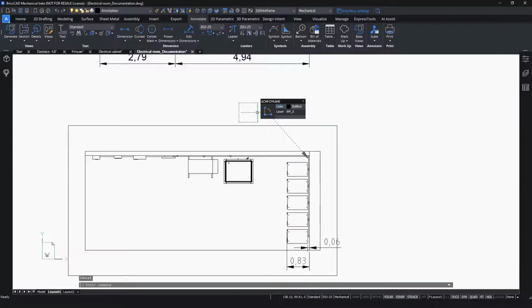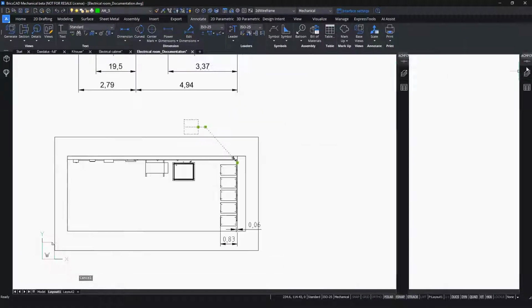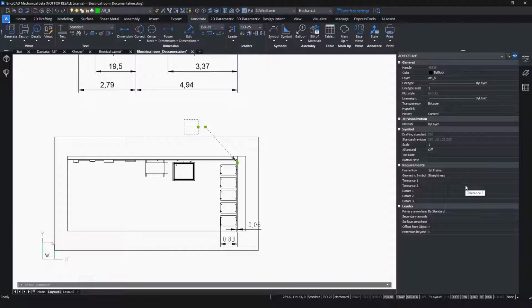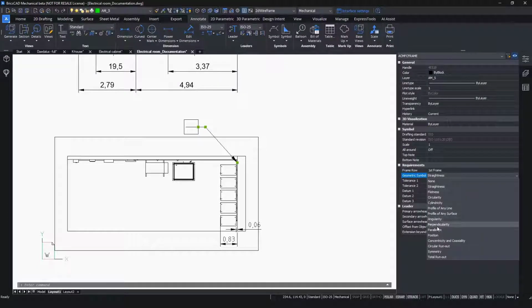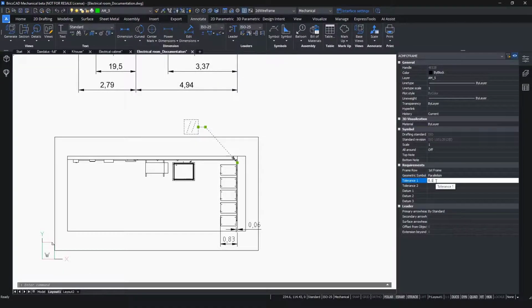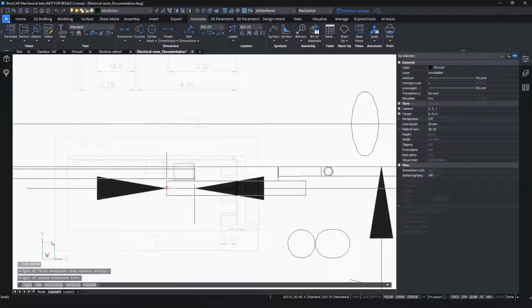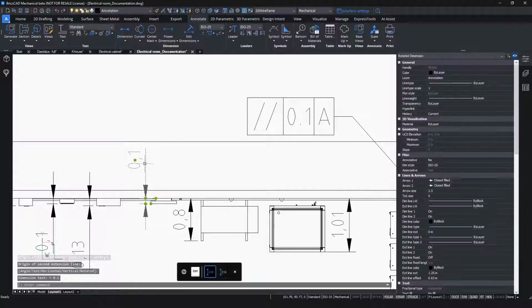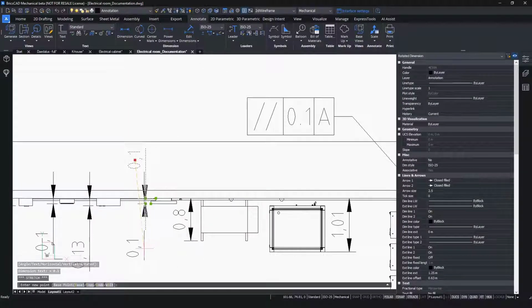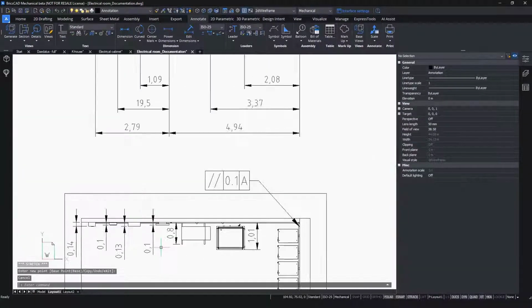And we can apply some geometrical tolerances as well. Now we have a good view layout and important dimensions to place the equipment.